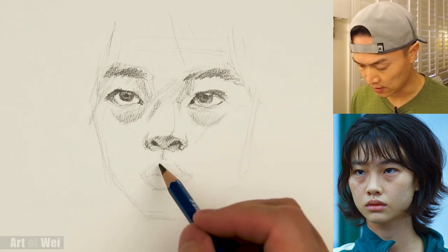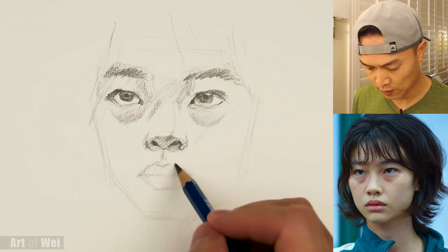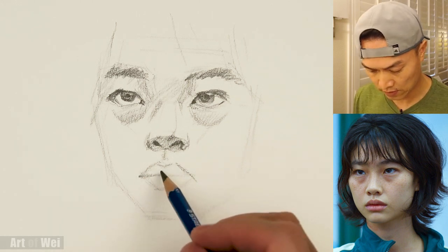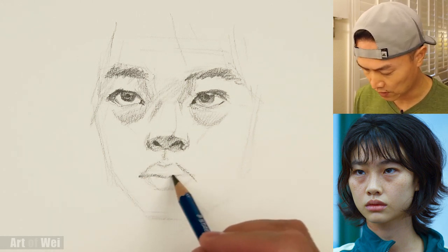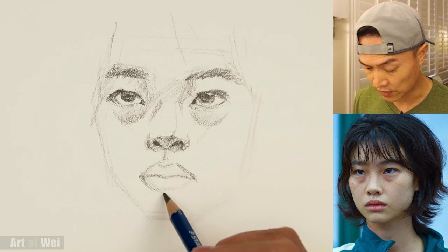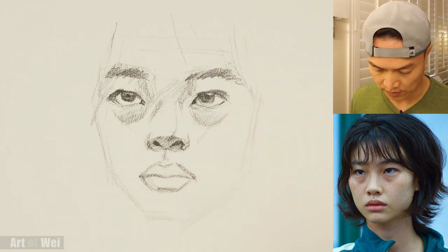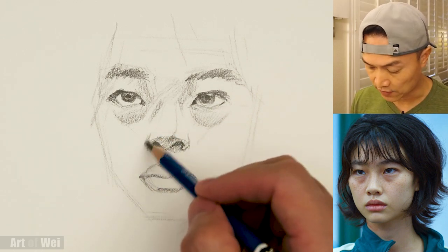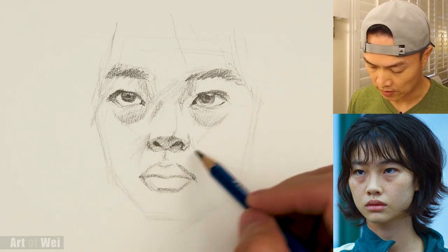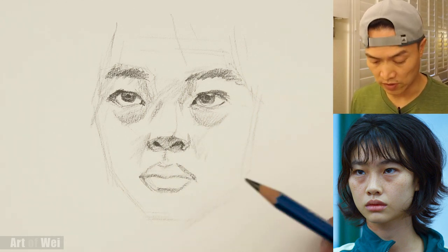Okay, and let's see, let's continue down. So I'm just making little adjustments as I go. So again, her lip is larger, and you can actually exaggerate that a little bit. Not in terms of a caricature, but whenever you see any features that are a little bit more prominent, if you exaggerate that on that person, it helps to give it a little bit more lightness.